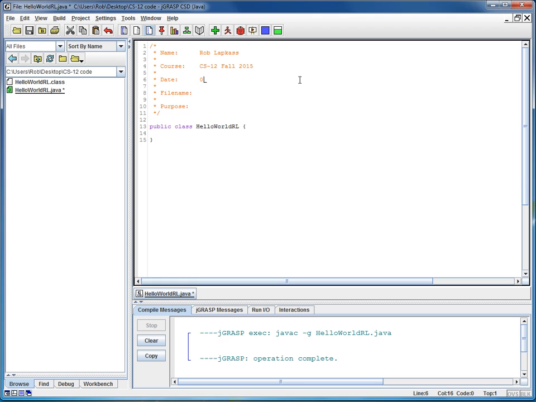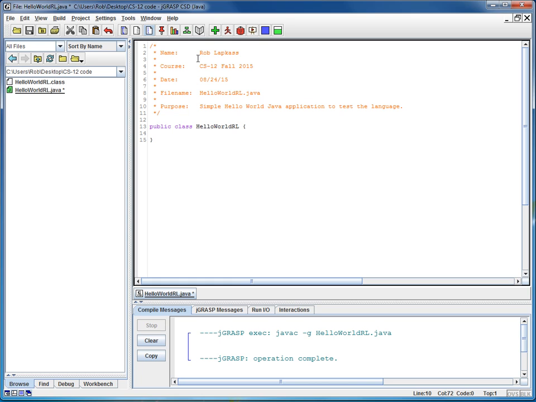Let's say the date is 8/24/15, first day of the semester. And the file name is HelloWorldRL.java. And the purpose of this file is, it's a simple hello world Java application to test the language.